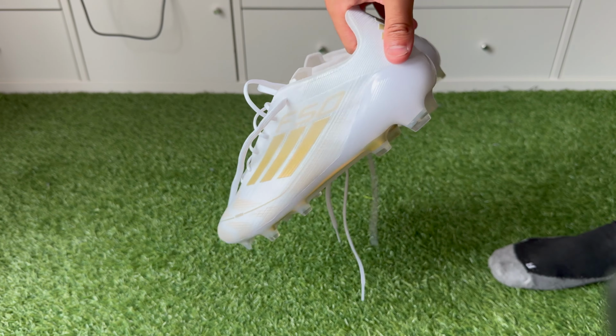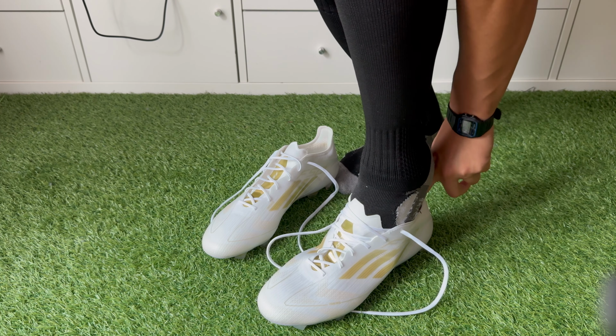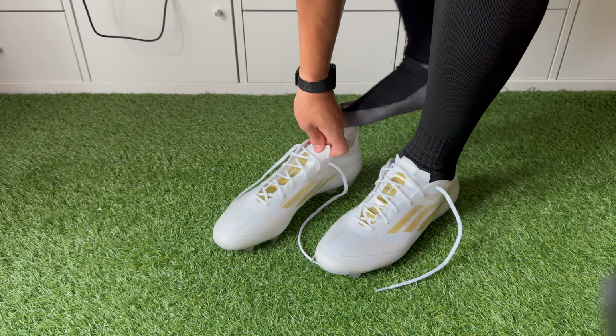But it's a really nice touch that Adidas have brought back these throwback boots of the speed boots that were very popular, the Adidas F50s. So for sure, we highly recommend it from our end.